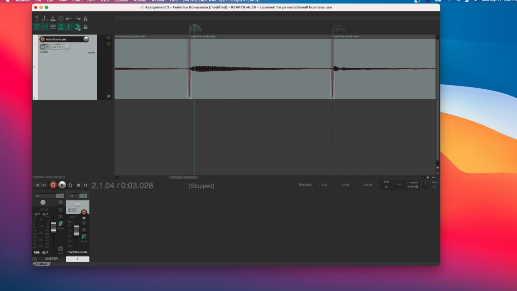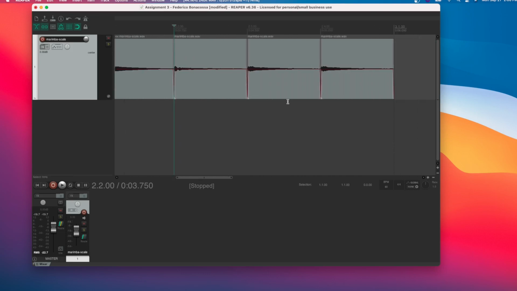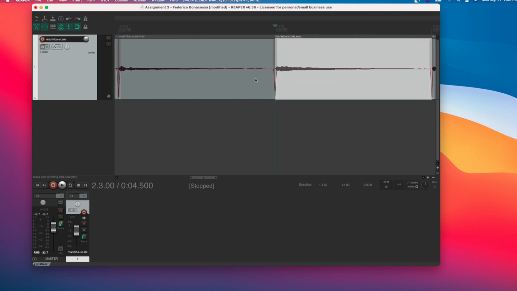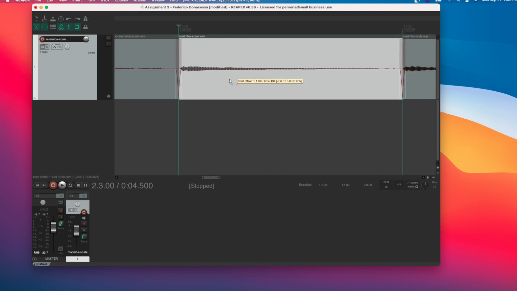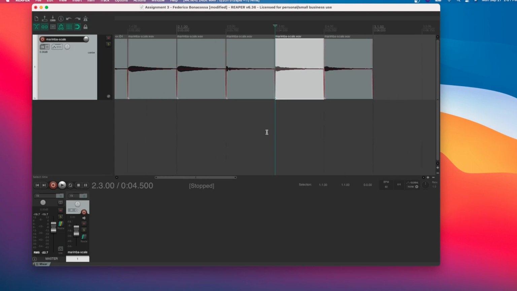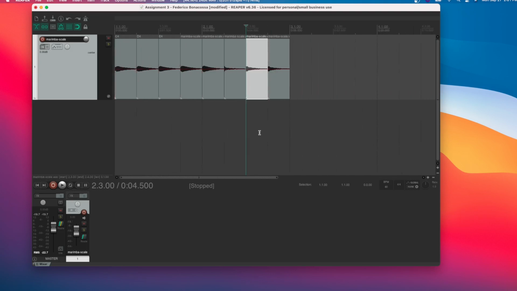So leave your snap on, and make sure you're at 80 BPM. Now you could still make small adjustments if you really want to. Let's say you want a little bit more of the attack there. Then, as I showed you in the previous video, press Option, and you could scoot the file. Because I spliced this, I can now move this around. You're not going to need to time stretch anything unless you've done something wrong.